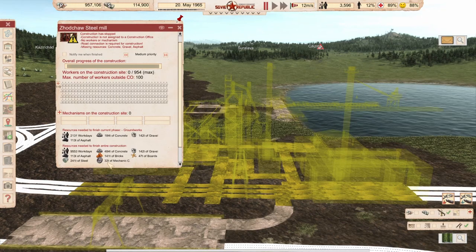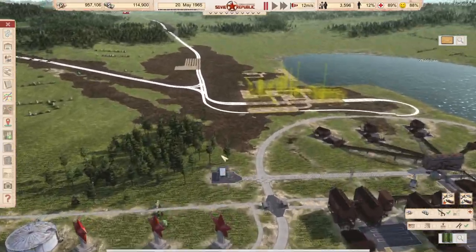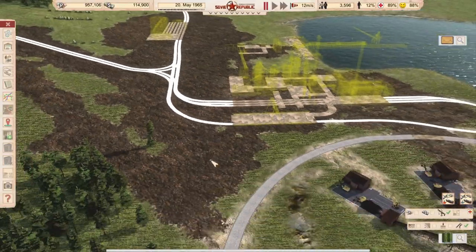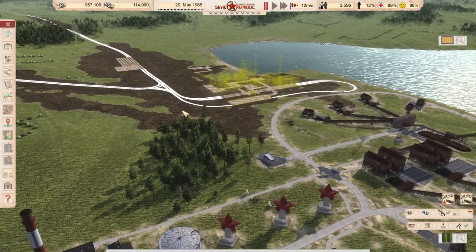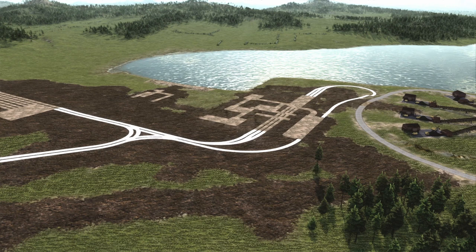240 tons of steel and 32 tons of mechanical components, so around 300 tons of steel. Okay. Yeah, we have created bigger and more crazy things, but it's okay. So we can simply connect this one here up, repair the roads, and so on and so forth. But that's the end of the episode, and here we are with the new steel mill.